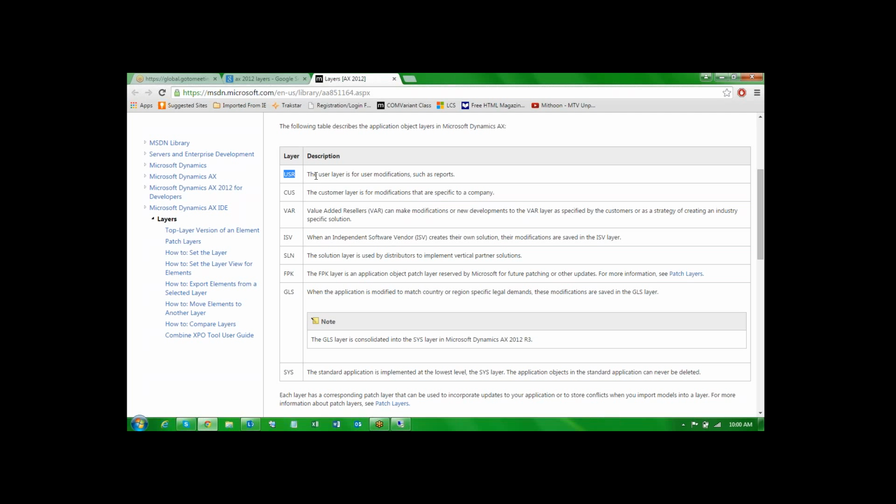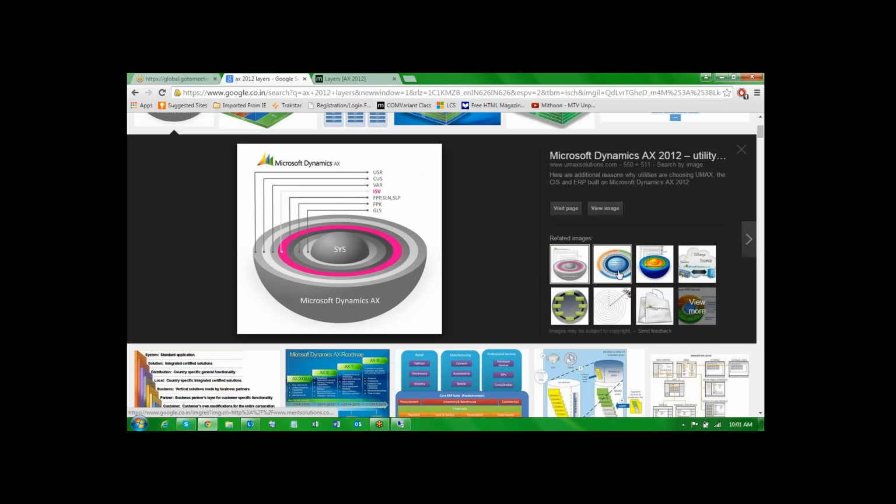It can go to the FPP layer, which is the feature pack layer, or the SIP layer, the standard patches layer. On top of SYS there will be a SIP. On FPK there is FPP, SLP, ISP, BUP like that, plus you have a CUP layer. Just a patches layer. If any modification happens, it will go and sit in the modified layer.